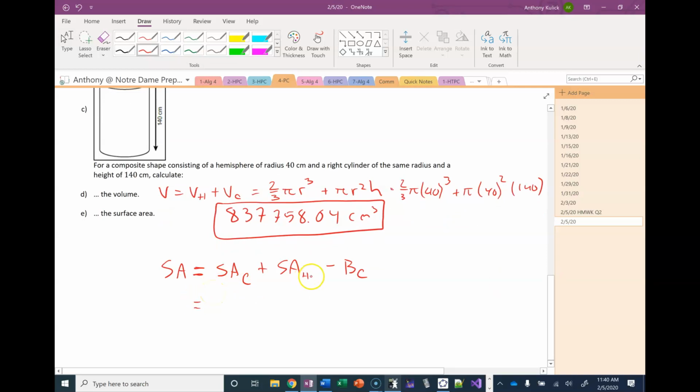I am going to do that. Maybe I'll write hemisphere, no base there. But the cylinder also loses a base in the process, right? So that's going to be just one base, which is pi r squared, plus pi r h, plus, is it 2 pi r squared? I forget the formula. I'd have to look that up real quick.